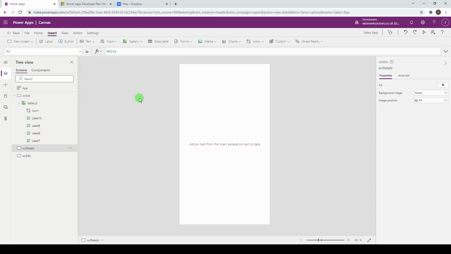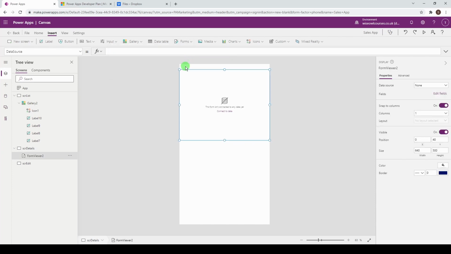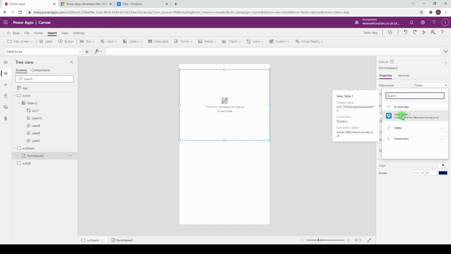To display more detailed information, I'm going to use from the Insert tab a form. There's two types of forms, the display form and the edit form. Well, we want to show more detailed information, so I guess it's going to be a display form. Just like with our gallery, we're going to need to define what's going in here. So over on the right hand side with the gallery selected, I'm going to change the data source. And I'm going to go for the same source as my previous gallery. Interestingly, these don't have to be the same. So you could create a simplified table or view that you want to use in your gallery to your form. This is particularly useful if you want to show from one location but edit a different location.